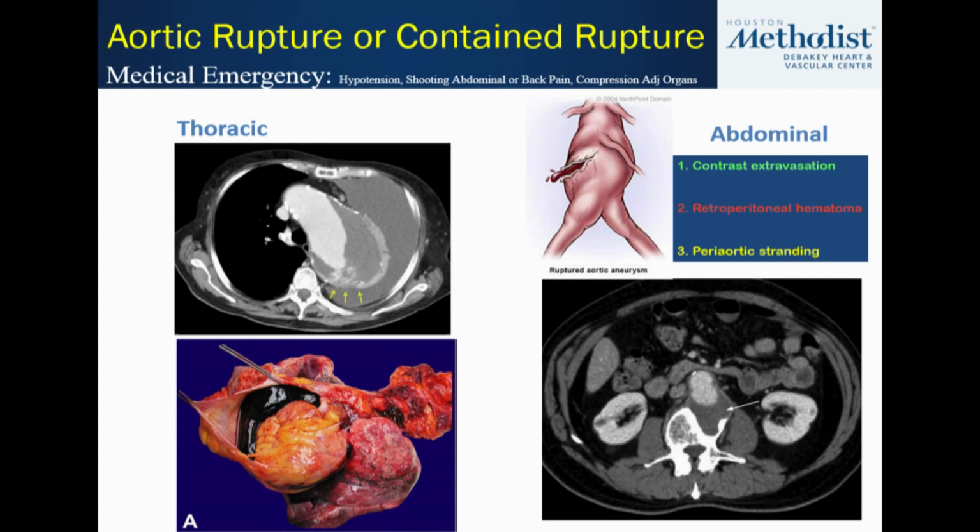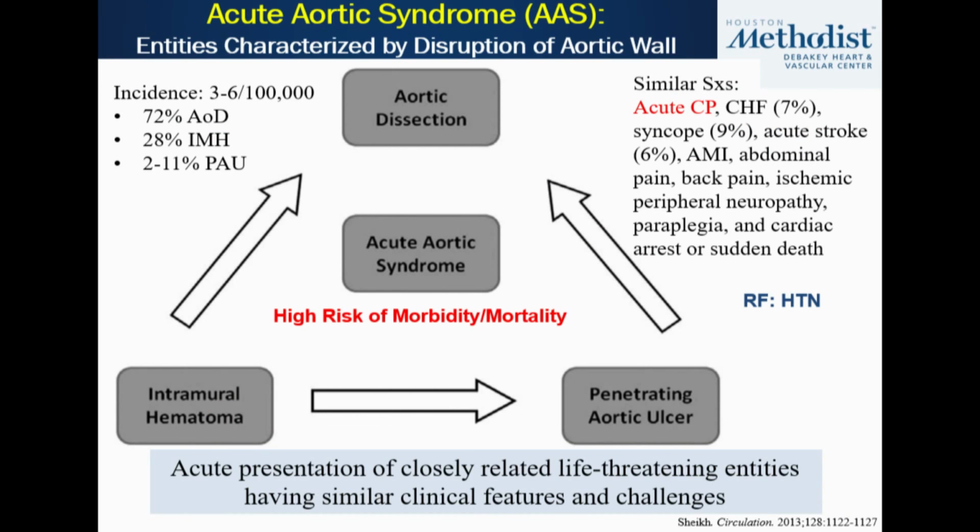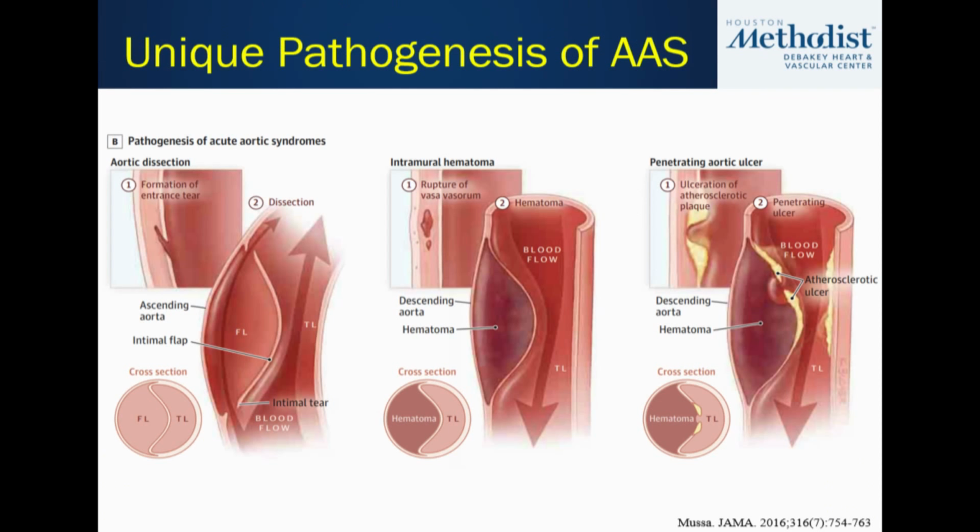Every now and then, if you had a very bad aneurysm, I hope I never see this in my lifetime, but you should probably know what a rupture looks like. Finally, for the aortic syndromes, to give Dr. Q some time as well, these are three entities: aortic dissection, penetrating aortic ulcers, intramural hematomas. These are life-threatening with a high risk of morbidity and mortality. They all have very common presenting symptoms, most common being acute tearing chest pain radiating to the back, most common risk factor being hypertension. Of these three pathologies, aortic dissection is the most common at 72% and IMH at 28%.